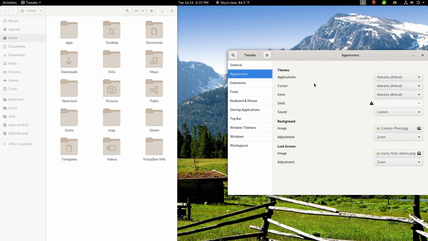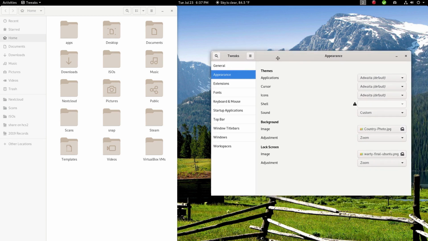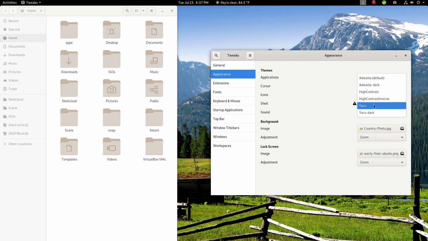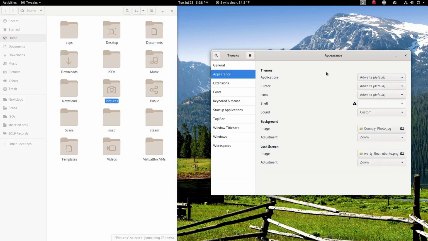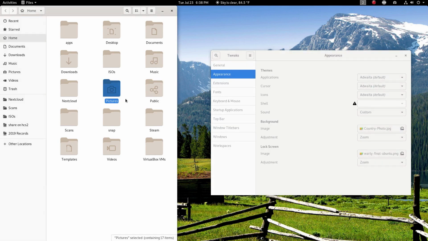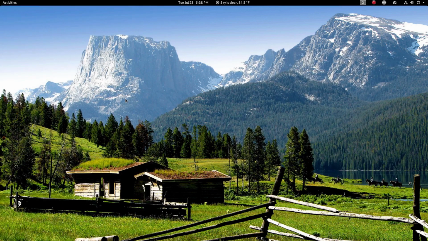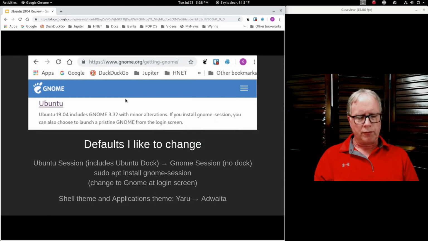Okay, now the applications theme, that's what the windows look like, the way that they're drawn and the way that they display the program itself. And so let me just switch this over to Yaru, which is the Ubuntu built-in theme. And you can see it's a starker theme. We have black title bars and red highlights. If I choose a folder, I get a red highlight there again. And I really do like the Adwaita theme better. It's more subtle. We just have a pleasant gray shaded title bar, and the highlights are in blue. So those are the changes that are made to the default shell and applications themes.